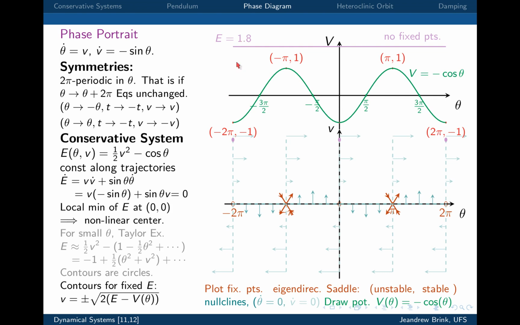You simply take 2 times the square root of 1.8 plus 1, so it's the square root of 2 times 2.8, and you work out the value and you put it in there. So 1, and the same is true over here, 2, 3. The next thing you can work out is this minimum distance over here. So this is just 2 times 0.8 square root, and you put it in over there. So they're both positive. There's nothing that goes to 0 below the square root.